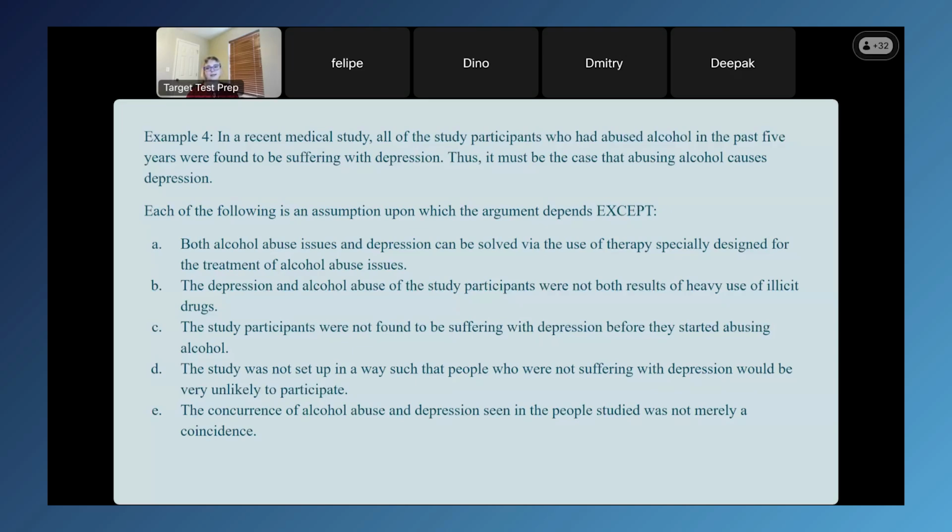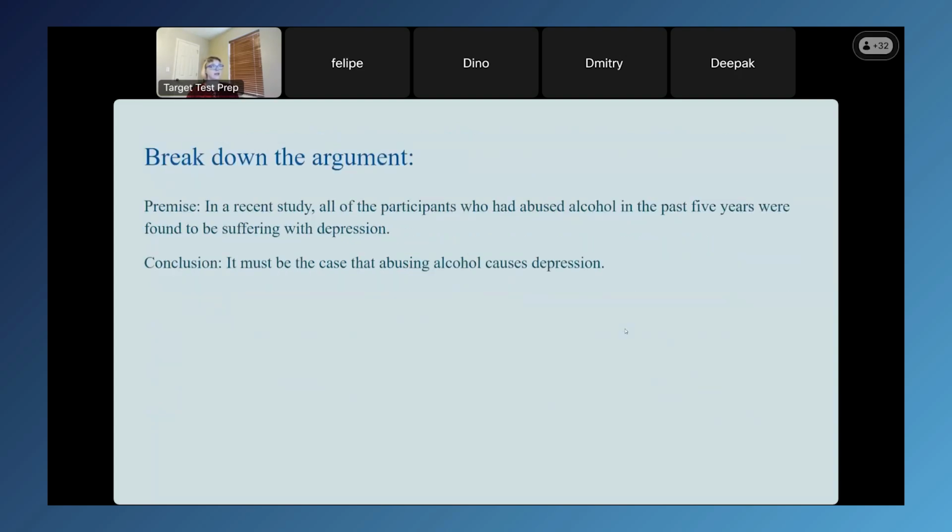You don't have to write anything down for these because you can always refer back to them. But as far as do I recommend taking some notes when you do CR? Yes, I absolutely do. So with this one, this is basically the notes I would take every time. Here's my argument. What are the parts?